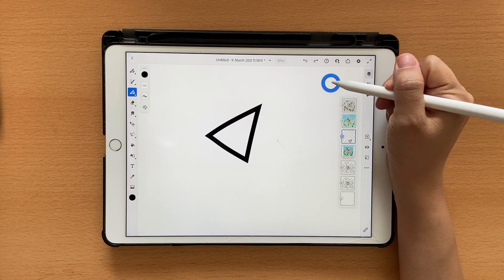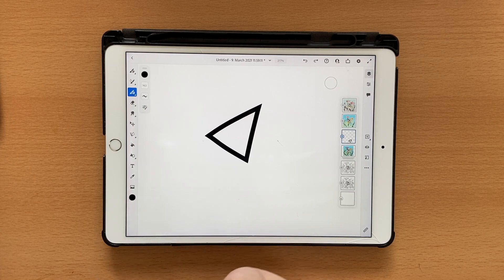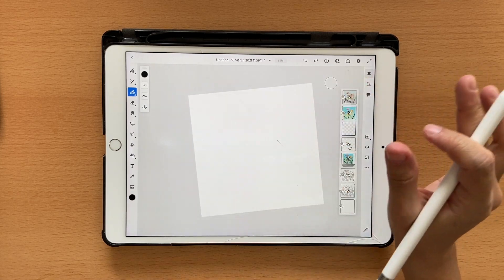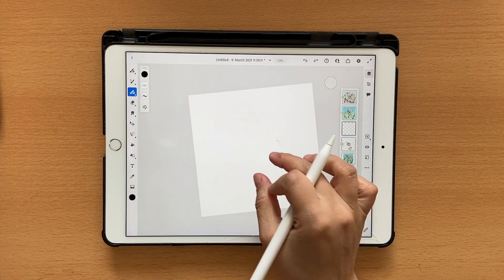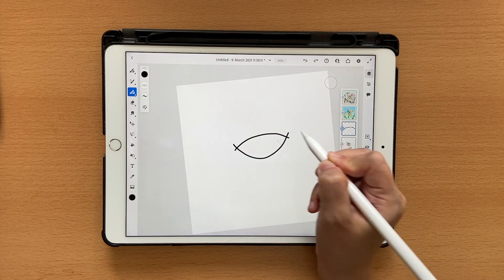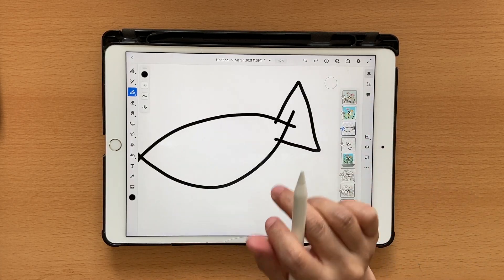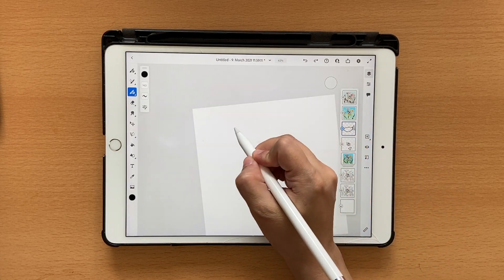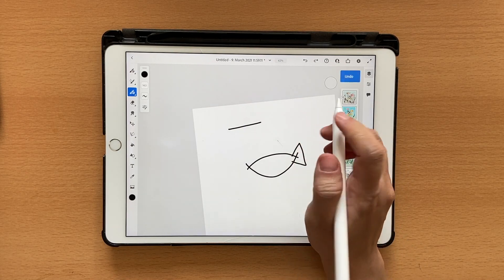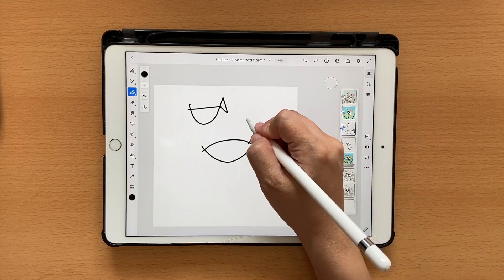It's as simple as that, and we're going to put that to use in our illustration today. Make sure you're on the vector brush, hide any reference, click on a new layer for a fresh start. Let's go ahead and draw some fish — I'm going to go to the center of the artboard and draw. I'm not bothering about lines crossing — that's how you should do it as well.